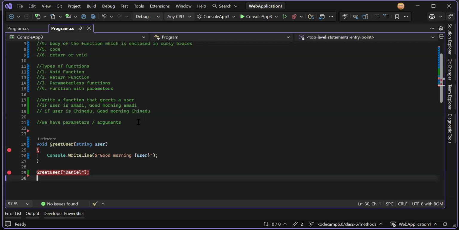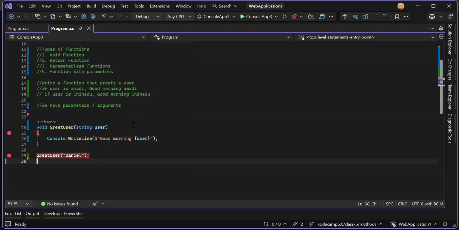So I want to create a function that will add two numbers and print the result. The reason I'm taking my time on functions is because it is very, very important. So everybody must really understand this.